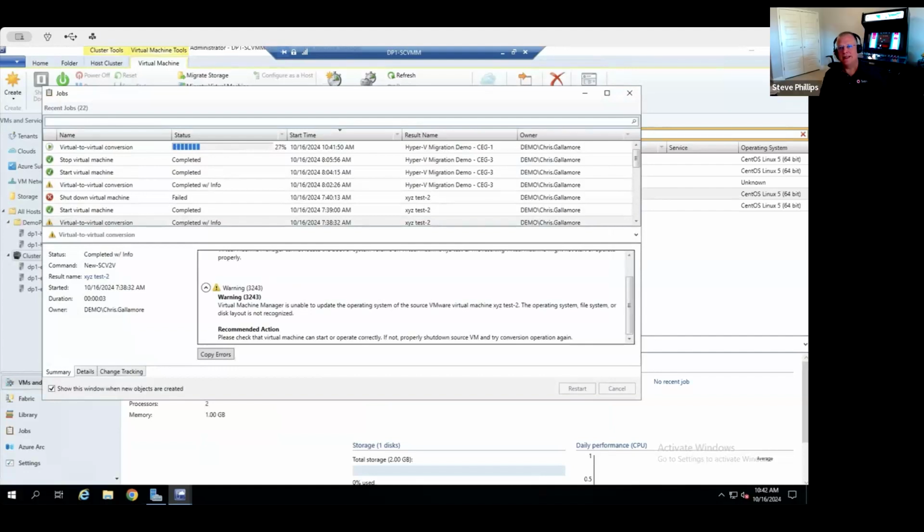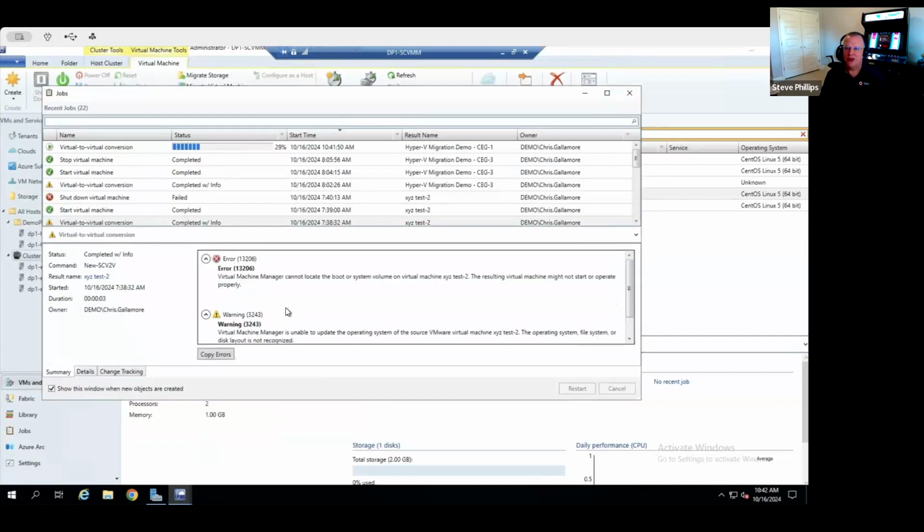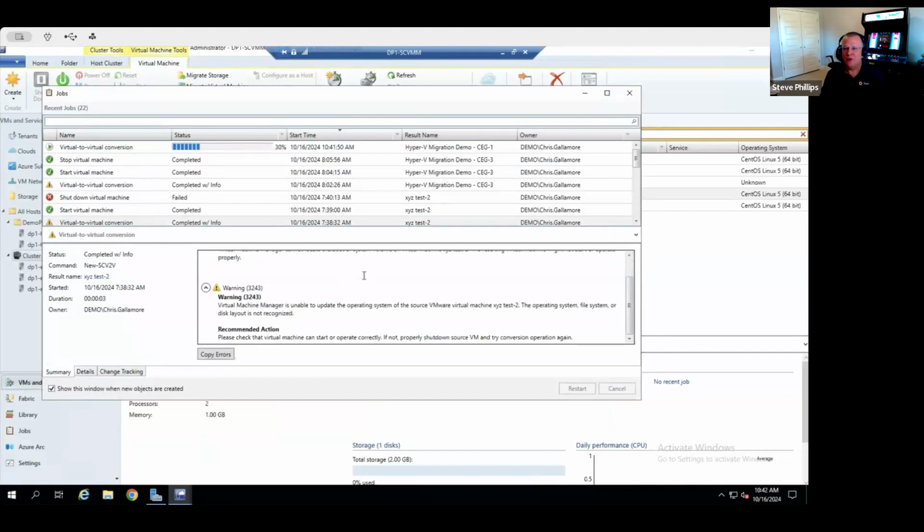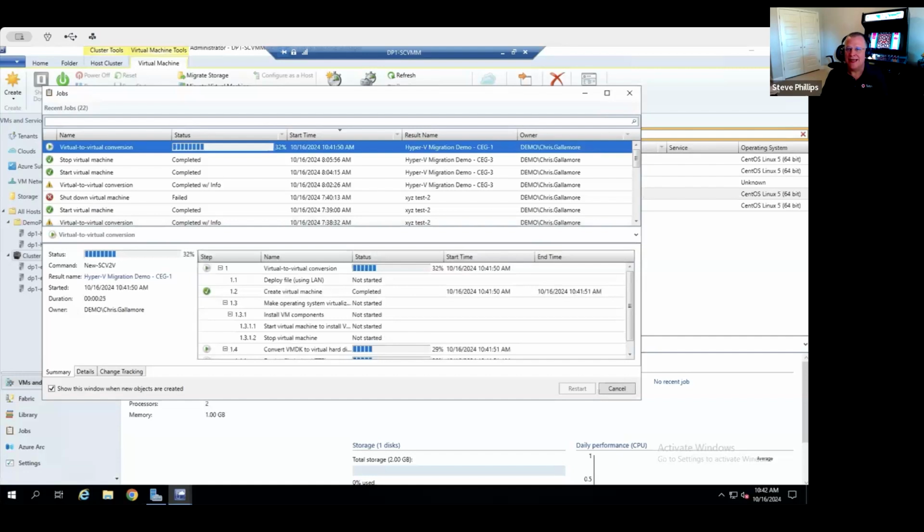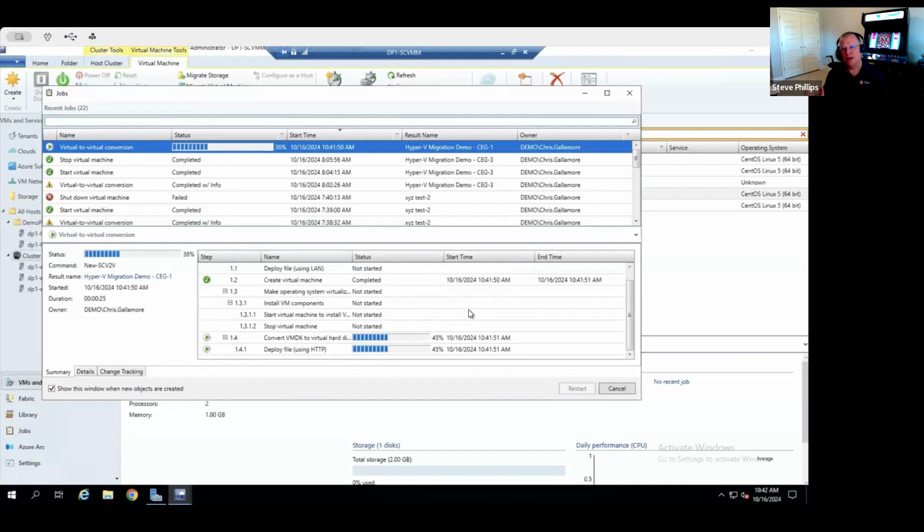And what I do like about this is it's actually very verbose about what it's doing. So it's a little bit better than what VMware will tell you. It'll be a little bit more descriptive of what's going on and how long it's going to take and all that kind of stuff, which I really like. As you can see there, it kind of gives you a Gantt chart of what it's going to do, and then gives you individual progress bars for each one of those steps. I think that's really cool because in the VMware world, you only see that one progress bar. You're not really sure what it's doing. It may give you a little description, but this is nice. It kind of shows you the whole step Gantt chart-ish thing.